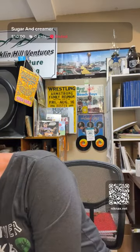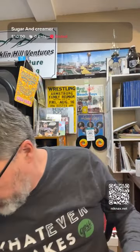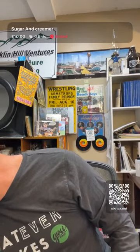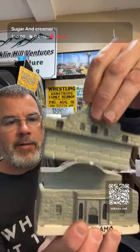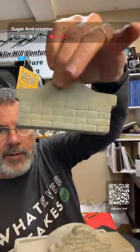Looks like we have some kind of chicken here. Oh, no, not a chicken, a reindeer. I just saw this. I thought it was the chicken's comb or whatever, but no, it's a ceramic reindeer instead. An Alamo salt and pepper shaker set. So it looks like you lift out. It's got the cork in the bottom. It does have a chip on that corner. And then here's the other one.